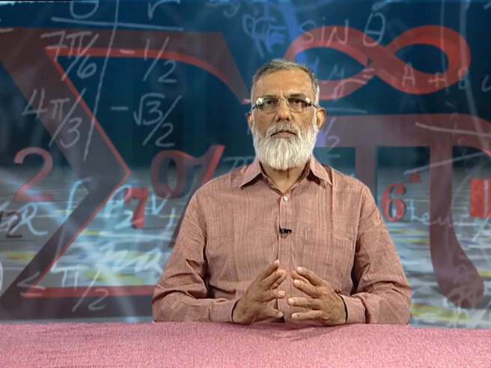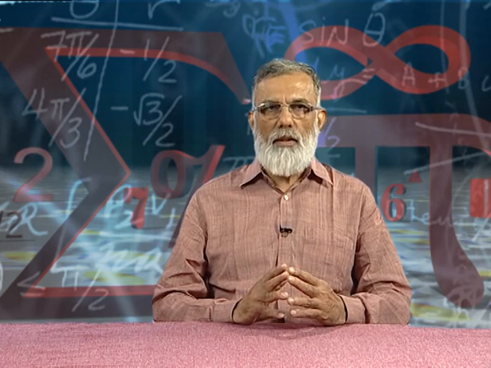Application. Suppose in a market there are n commodities. The price of the ith commodity is Pi. Moreover, demand and supply of the ith commodity are linear functions given by q_di equal to ai0 plus ai1 into p1 plus up to ain pn, and q_si equal to bi0 plus bi1 into p1 plus up to bin pn.